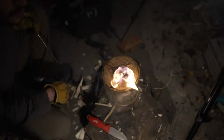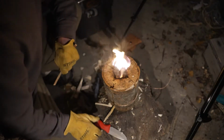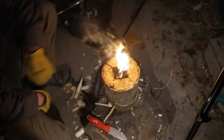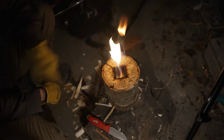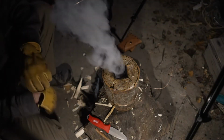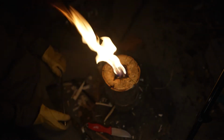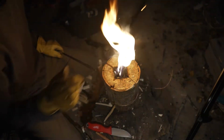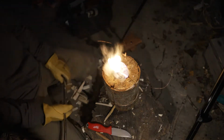Good gravy, man. That's why you never see me do these things. Ugh, I feel like a chain smoker. They're absolutely ridiculous. Absolutely absurd how much time and energy and smoke they produce. And forget about not breathing it in, because like you saw, it's just absolute smoke everywhere. And that's the reality. I've done like 6 of these. I've never had one not be that way. Dry, wet, anything in between, poof, off you go again. And now it's just a big smokestack. Again, this is normal. This is how they are. There's no flame inside. It's just burning the smoke on the top there. Pretty cool, but it's a pain.